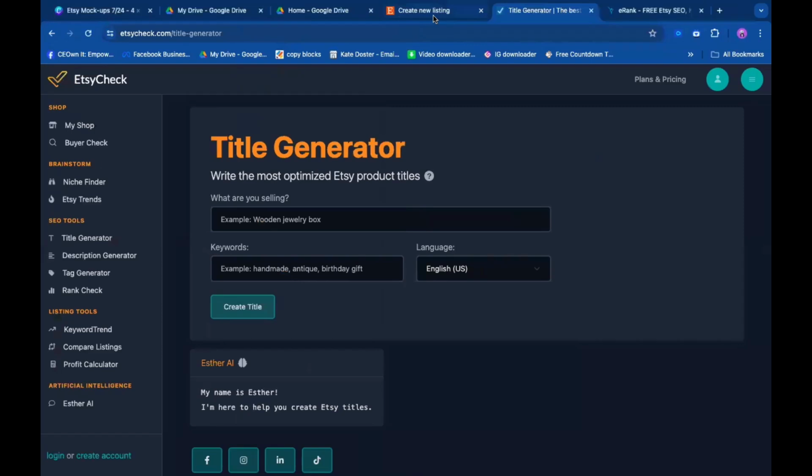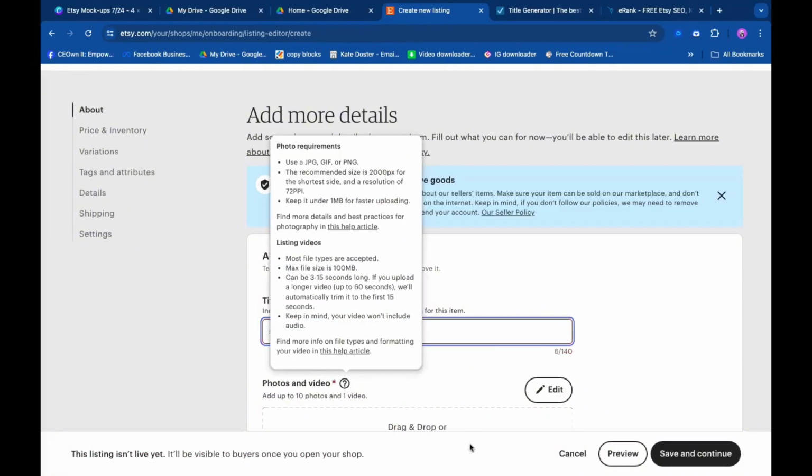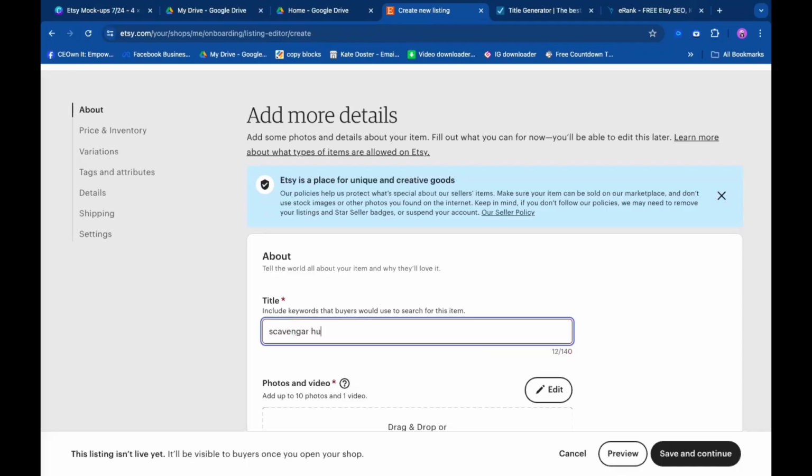Okay, so my item is going to be a scavenger hunt bingo card. Because I am forgetful and a lot of things pop up, I'm just going to put that here as a placeholder.